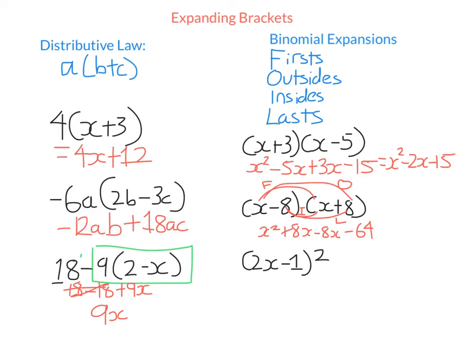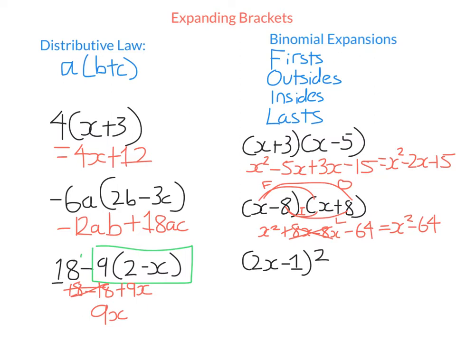So once again, we collect the like terms. 8x minus 8x is 0. These two middle terms cancel each other out. We're left with x squared minus 64. Okay? Now, there is a quick way to do ones like this, where you have the same two terms in each bracket, but one's a plus and one's a minus. You can just square the first, square the second, and stick a minus between them. If you don't understand that quick way, that's fine. You can still use FOIL as I did here.